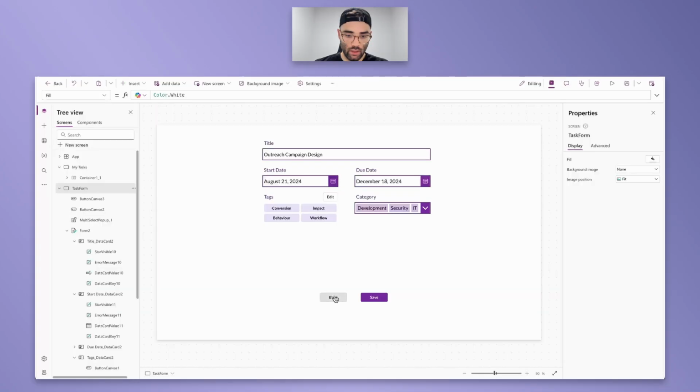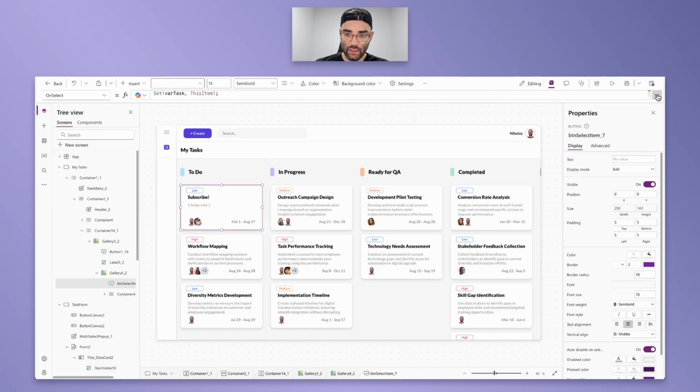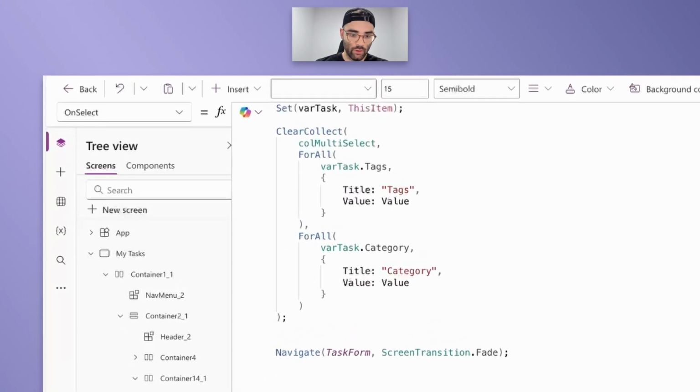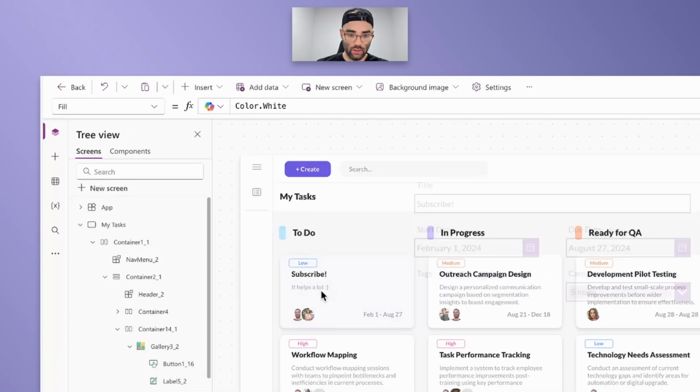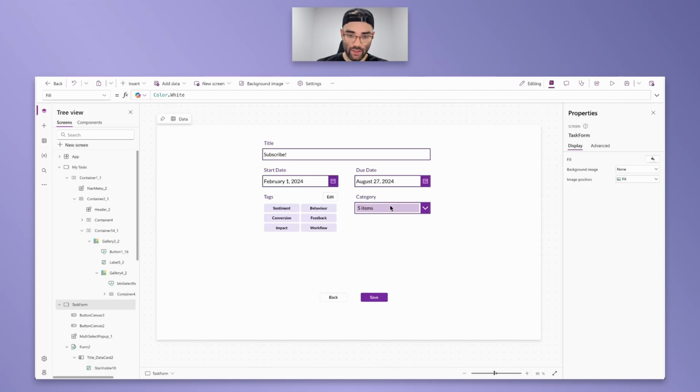So if we go back, you'll remember we did define it here. On our invisible onSelect property, we defined it for all and in the category and storing its values. If you have even more, just make sure to add a few more of these, but we've already done so here. So once we click through, we have that item here.